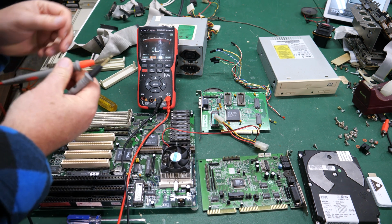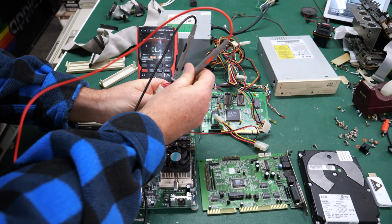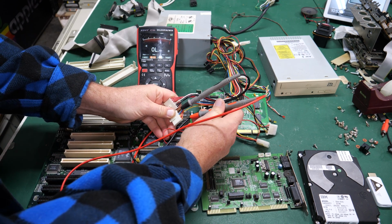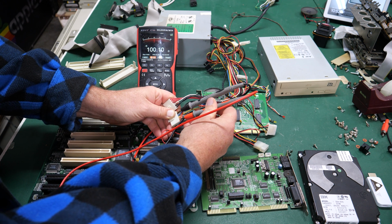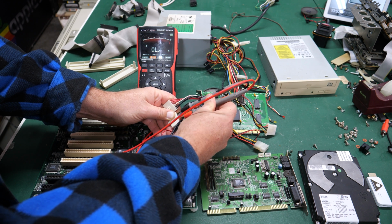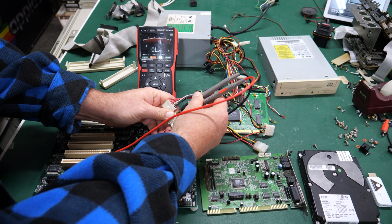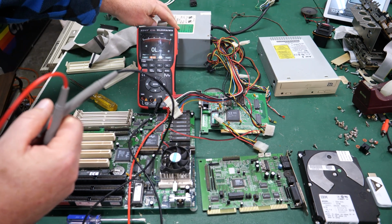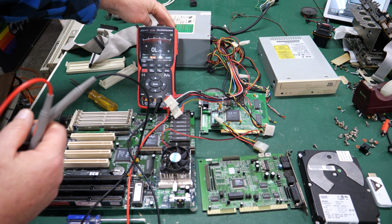Now let's go ahead and check on the power supply, and I'll just set one of these in ground, and we'll just go through, and hopefully you can see the screen there. We should get some resistance between these pins, like that's the 5-volt rail, and you'll see it goes up as the capacitors are charging there, so that's completely normal. That one, make a good connection. Yeah, that's going up. Well, there's no short there. Not going up. That one's okay. So there's no shorts on the power supply, even though it looks like it could be rusted from the outside. It doesn't necessarily mean that there's leakage on the inside.